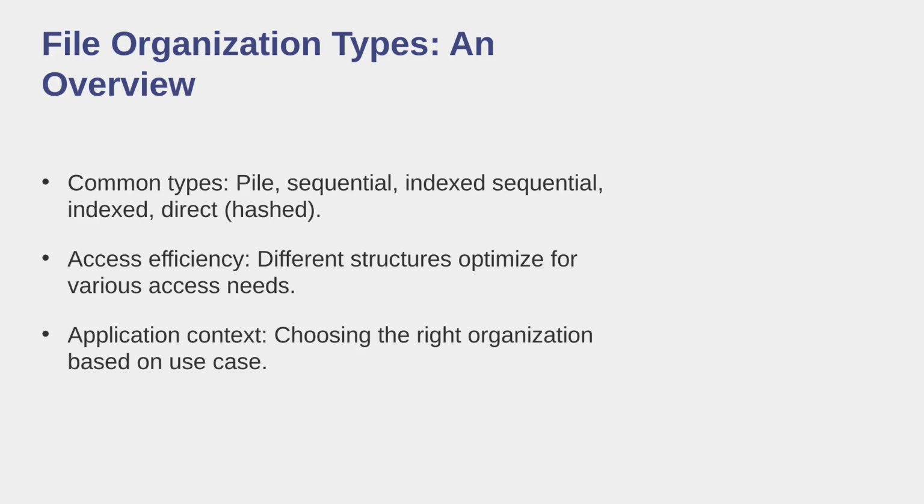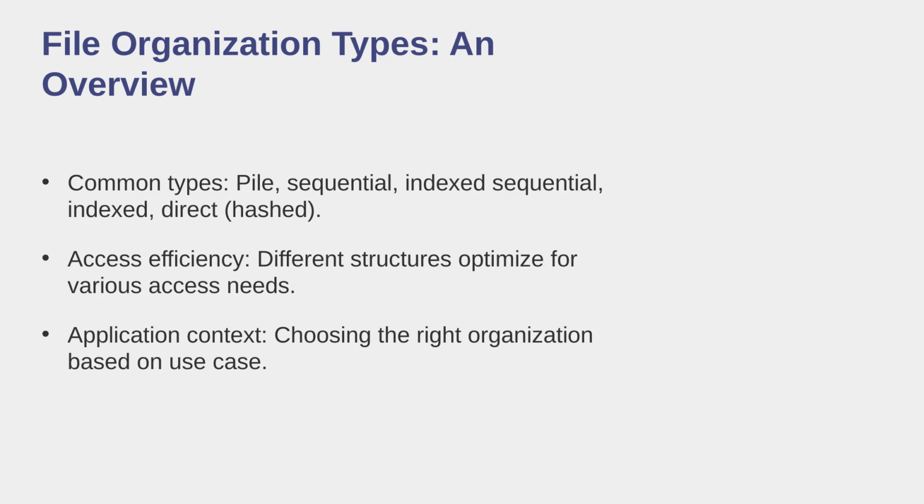This structure works well for scenarios where data is ingested rapidly but poses challenges for retrieval, as it requires exhaustive searching. Sequential files, on the other hand, maintain a fixed format for records, enabling efficient access when data is processed in order. This is particularly useful in batch applications, such as payroll systems, where entries are processed sequentially.